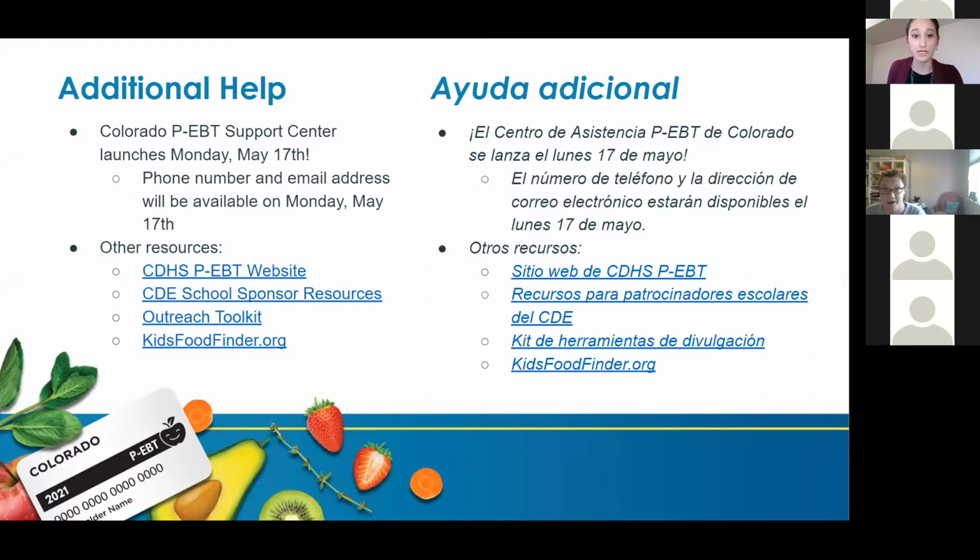Third, we have the outreach toolkit that Mia covered earlier. And the last resource is kidsfoodfinder.org for individuals and families that need more immediate access to food. This is a great resource to find some of those available locations.